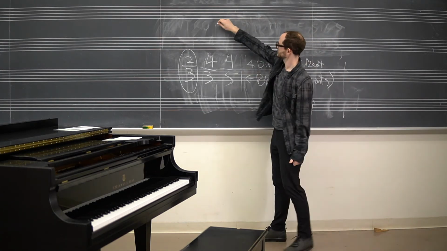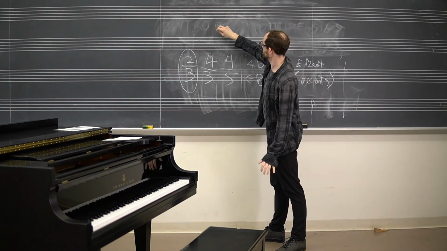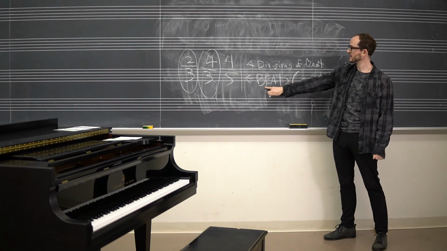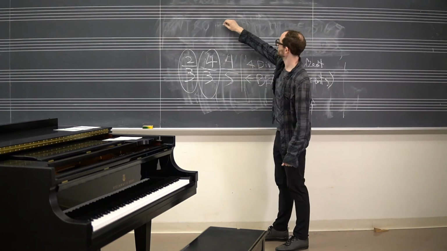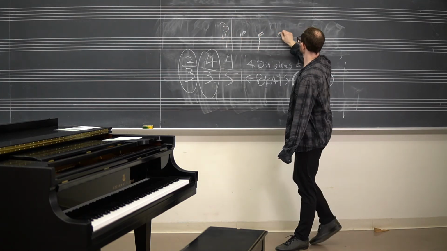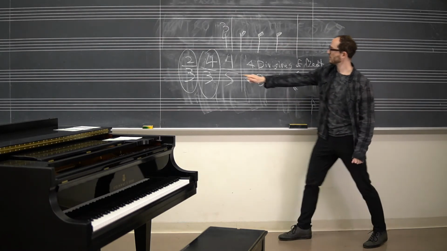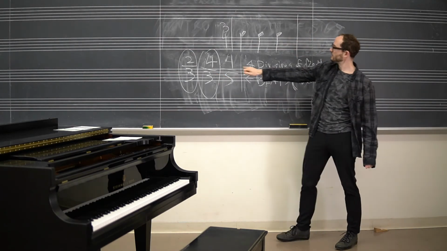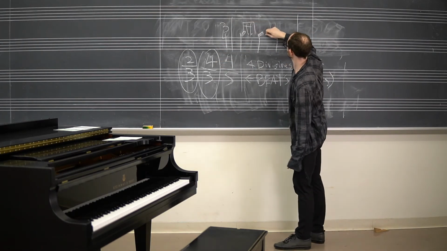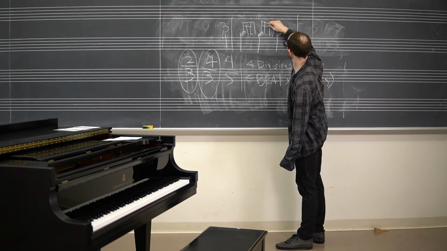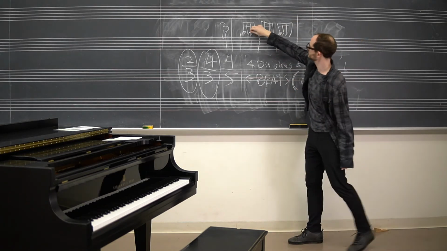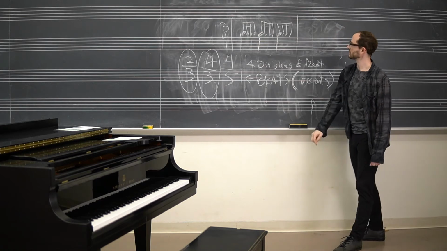So, we can do this. Let's see here. 4 over 3 is what we're going to do now. So, first thing we need to do is figure out how many beats. 4 over 3. We're going to be in 3/4. So, again, we got 3 beats. Okay. It's 4 over 3. So we have to divide each beat into 4 parts. So we're going to make some 16th notes here. I hope you can see that. If you can't, I'll still explain it verbally.